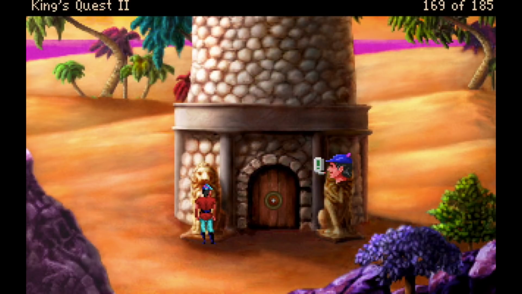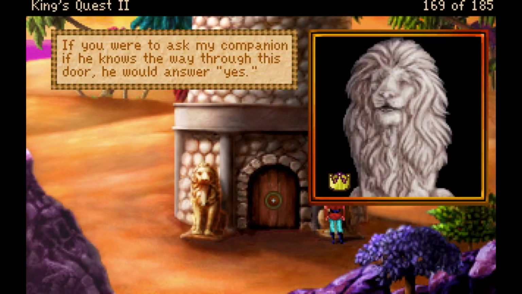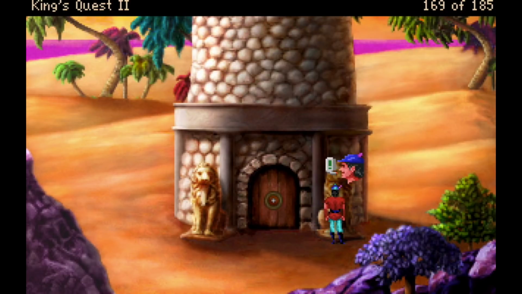If you were to ask my companion if he knows the way through this door, he would answer yes. But this guy does know the way through the door, doesn't he? He's just telling you the wrong way. Or maybe he doesn't. Maybe it's possible that this guy doesn't know the way through the door. But I assume that he would. Okay, if this is the truth-telling lion, that means that if we ask this guy, do you know the way? He would say yes.